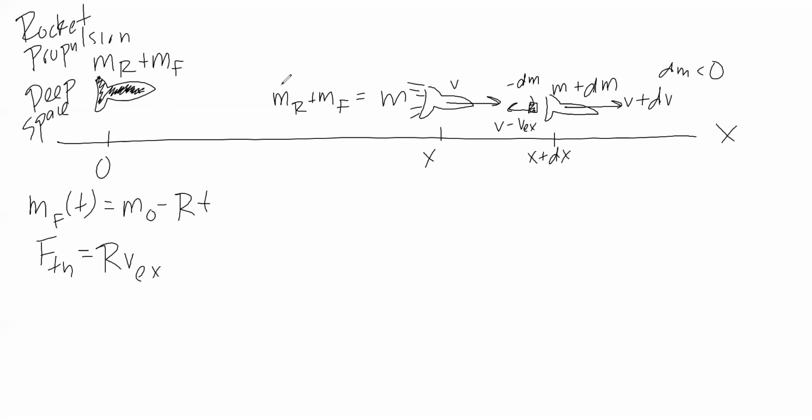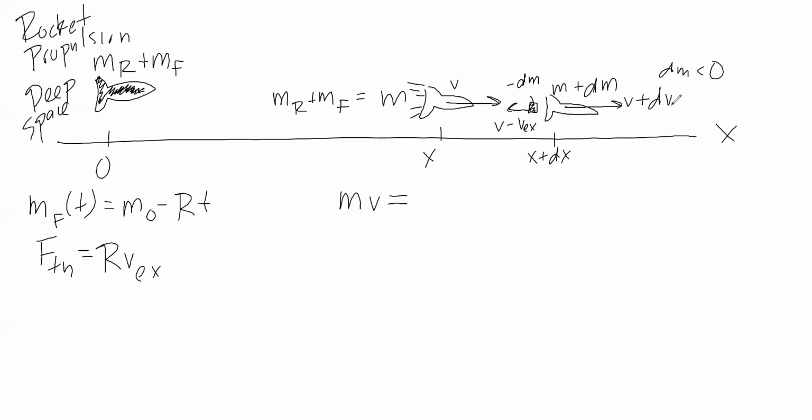Now we can do momentum. Now that we've set up our coordinate system and our problem, this is a mini explosion. It's an infinitesimal explosion that's constantly happening. So what's the conservation of momentum for this? Well, it's m times v. That's the initial momentum of the system. The system is that rocket plus that tiny little packet of fuel in that time dt as it goes a distance dx. You have to be really comfortable working with these differentials, in later classes too, because it shows up a lot. So initial momentum is mv.